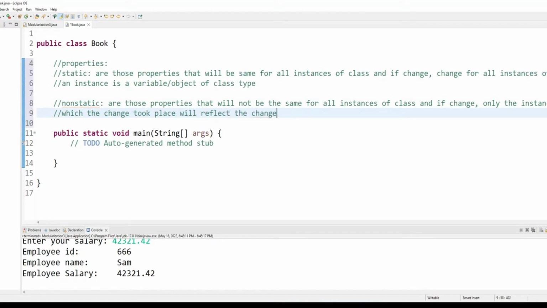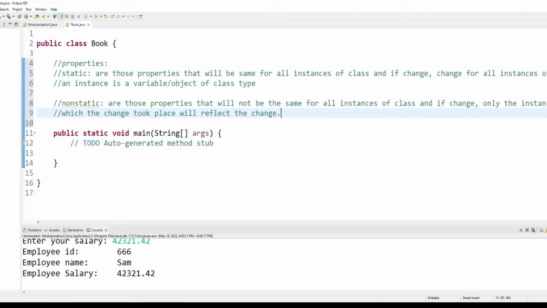For example, going back to our examples, if we have 5 robots all on the move at varying speed, and I change the speed of robot 1, I don't want the other 4 robots to have a change of speed. I want them to still be running at their own speed. So such a property has to be non-static, so that it will only affect one object and will not affect the others.